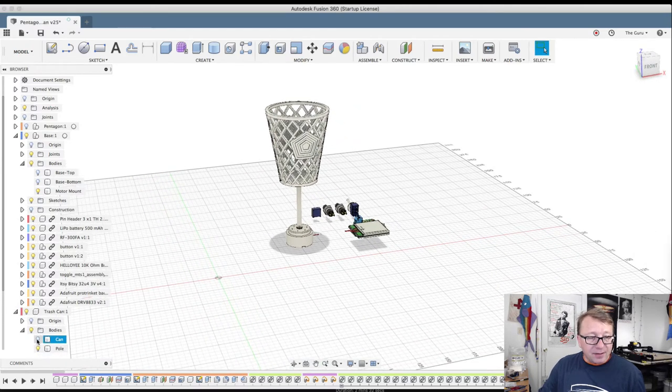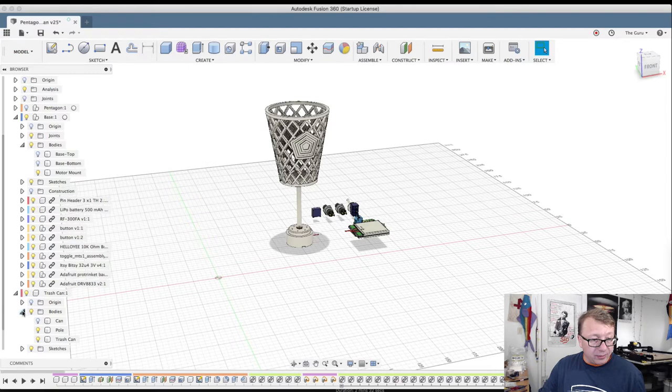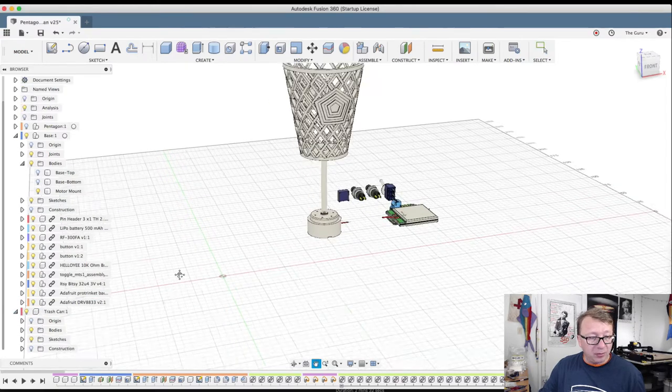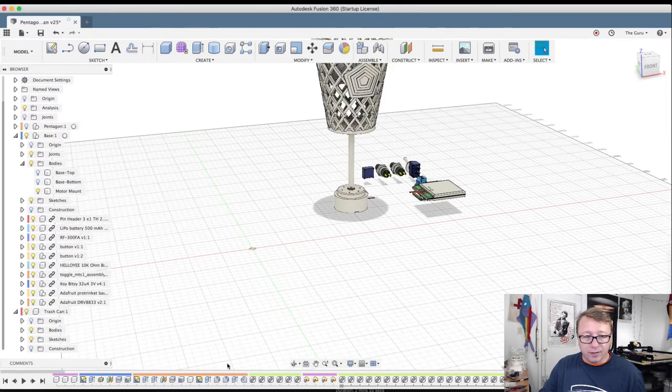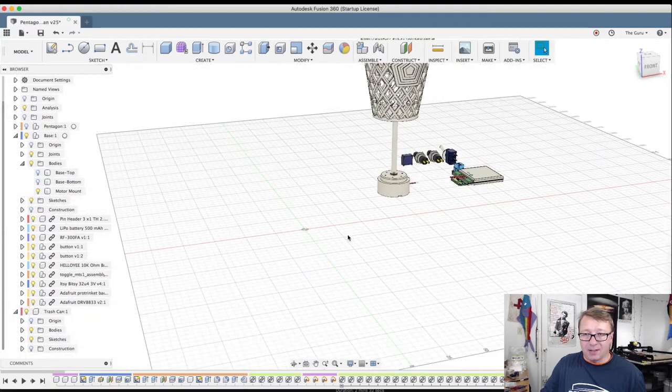So this is one of the many powers of Fusion. You can model these in place and do this very rapidly. You can see here on the timeline, it was not an insignificant endeavor. You can see all the different movements and parts and whatnot, but it all came together in the end.